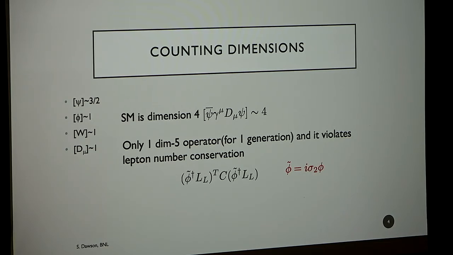So dimension 5 has to be 2 fermions, two scalars, right? So it's the only one. You could do it by exhaustion if you wanted. Okay, so that guy we'll forget, although it's extremely interesting.